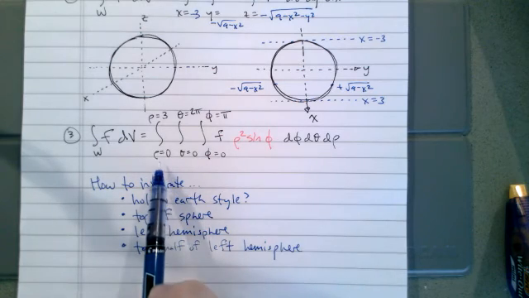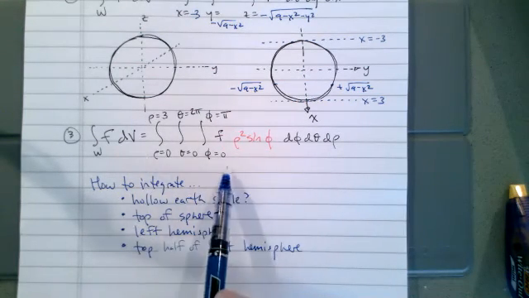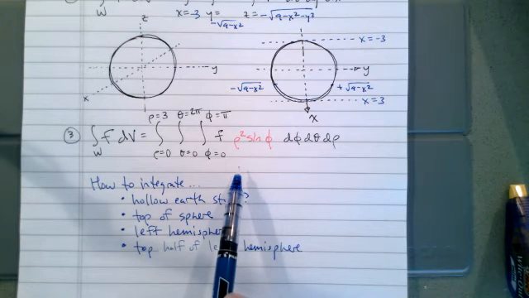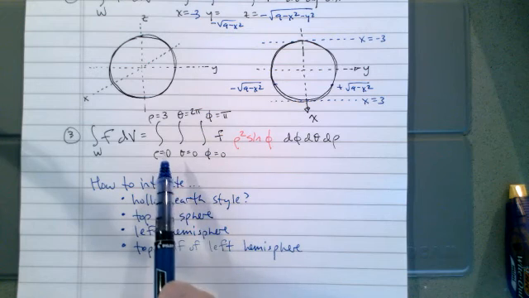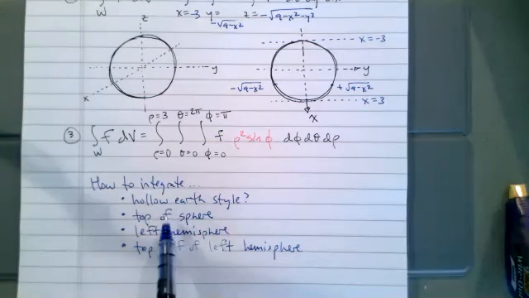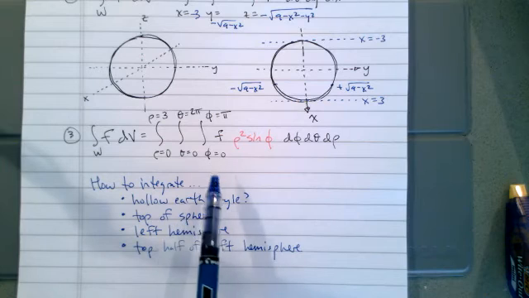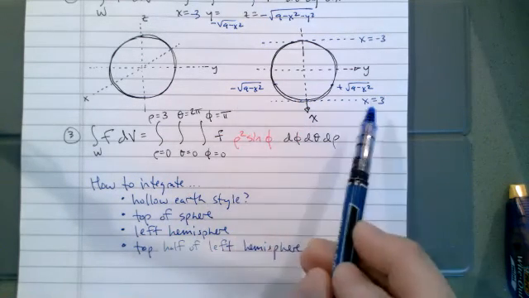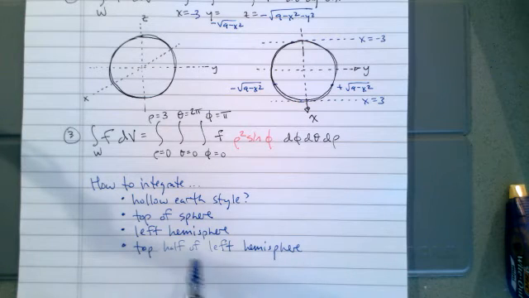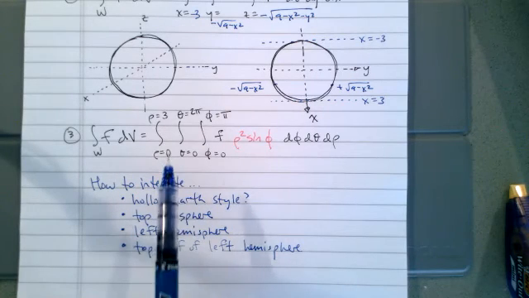So what you can do is take this triple integral that describes the entire sphere, and just start breaking it up into pieces. What if we wanted to integrate hollow earth style? That's an adjustment to rho. If we wanted the top of the sphere, the top hemisphere, that's going to be an adjustment on phi. The left hemisphere will be an adjustment on theta, because I've got the left and the right. What if I want just the top half of the left hemisphere? That's an adjustment of phi, the top half, and an adjustment in theta, the left side.